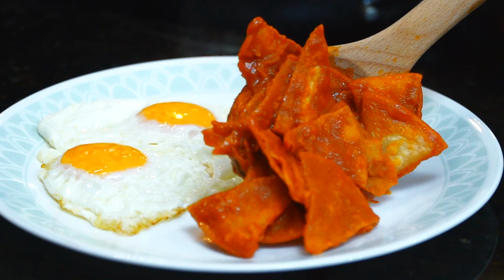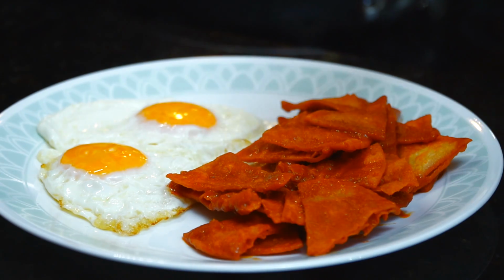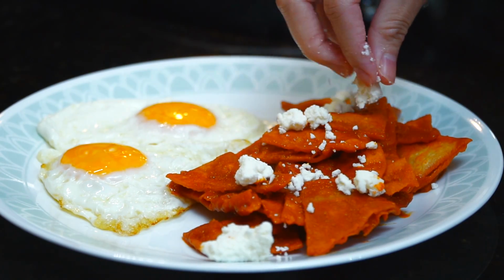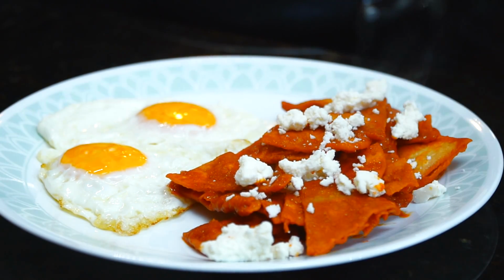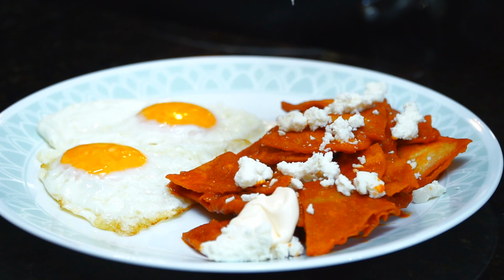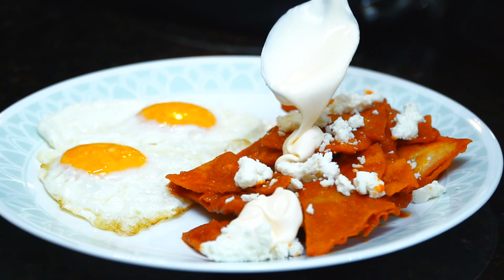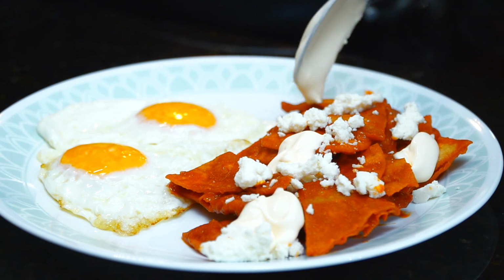Lay them right beside the eggs and add the toppings. The toppings are a must because they do add a special touch that will make you enjoy them that much more. Start by sprinkling crumbled queso fresco, which is a type of Mexican cheese. Dollops of sour cream, preferably Mexican style cream. And lastly, top them with the sliced onions.